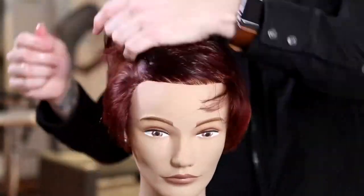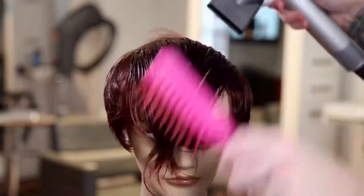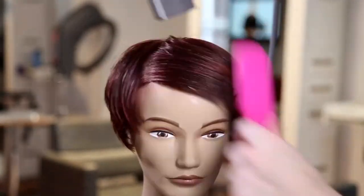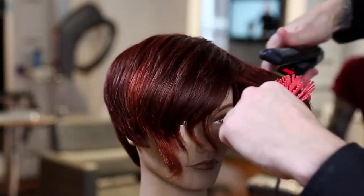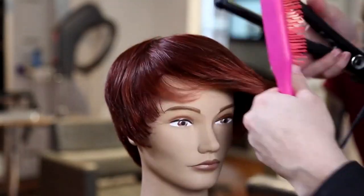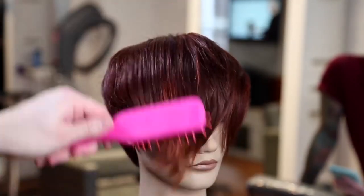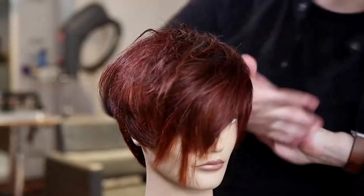Now we're going to use our Broccato Cloud Nine blowout serum — I really love this product; it's nice and light. I want to smooth out the hair, give a little bit of hold, and add shine, then go in with a texture product at the end. I'm using a vent brush instead of a paddle brush because I want a little bit of volume on top, allowing air to get under the brush. You want to make sure your brush goes with your technique — right now I want less tension on the hair, building in that volume. I'm also using the Vibra straight iron, which vibrates as it irons — it allows less damage, helps separate the hair, so you get it smoother faster.